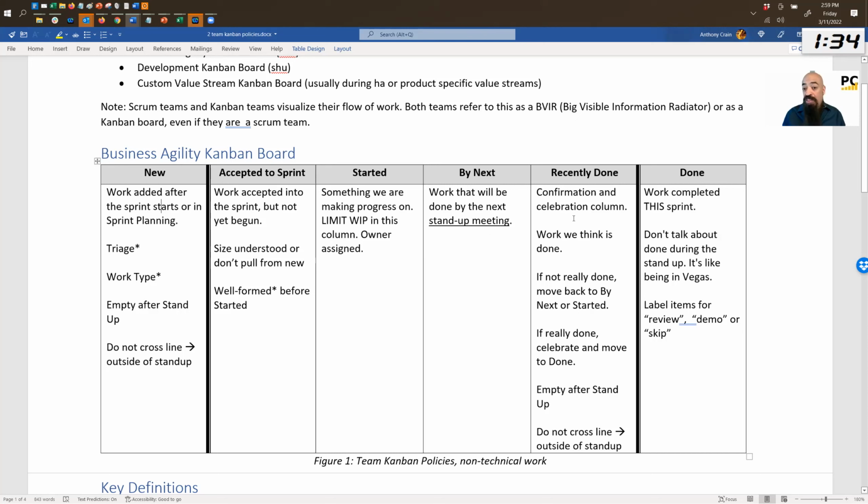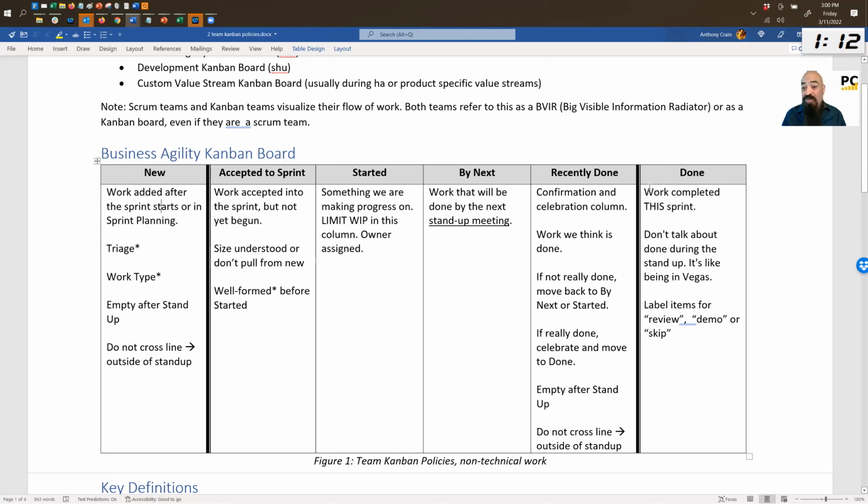So here's a problem. Without the recently done column, the risk here was, so okay, risk. This was the risk that people add stuff that we don't know of. This is the risk that the stuff isn't well understood. This is the risk of too much work in progress. This one is the risk of low commitment, right? How do we get more, committing to more, getting more flow? Recently done is the risk that we didn't do a good job.